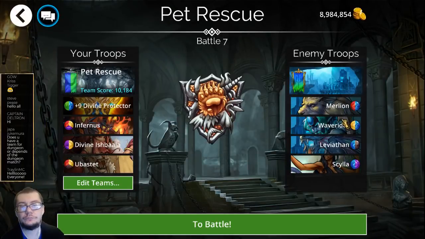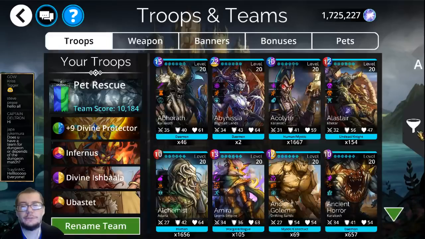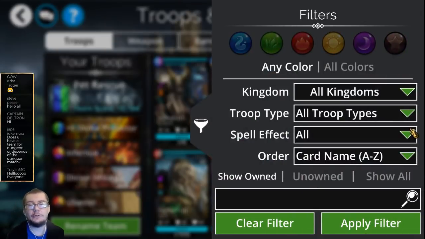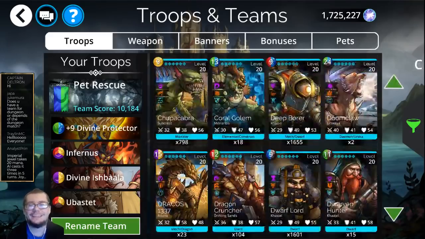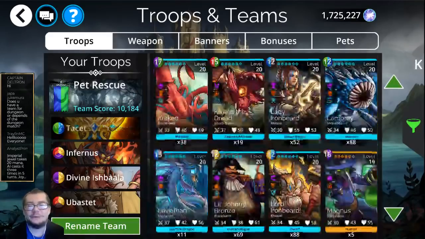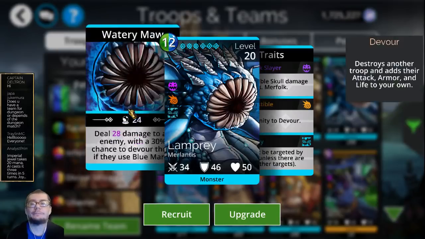But basically what you do is you use this troop. What's it called? You use a whole team around barrier spam into this troop. What was it called? Let's just type in Devour. If I could type! Devour, go! Okay. What am I looking for? I'm looking for this thing. Lamprey. It's an ultra rare.